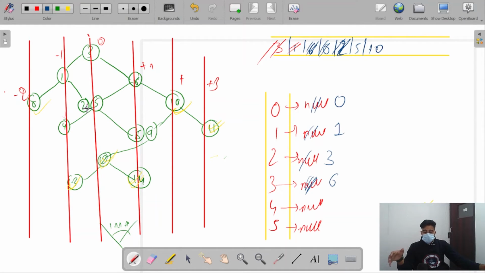Again for this 2, we'll check whether some non-null value is present at this level in the array list or not. But here I come to know some non-null value is present. According to my question, I just need to tell only those nodes which are visible to the user when he looks at the tree from the bottom. And what was our approach? Our approach was to keep on updating the values at each level, and the moment we completely iterate over the binary tree, we return this array list. So we can easily update each new value at each level.